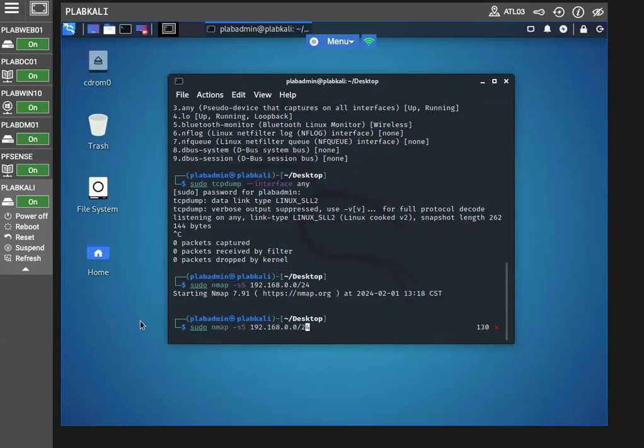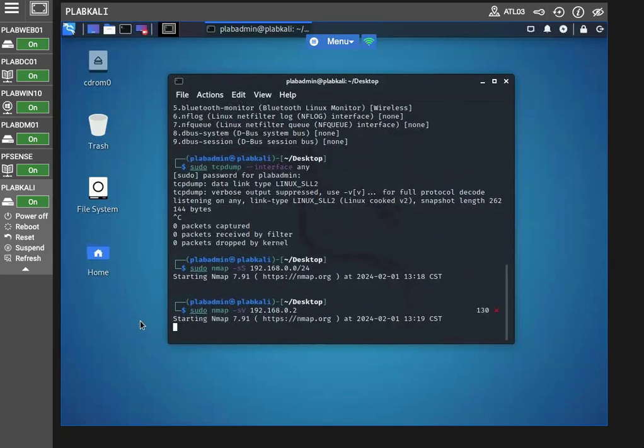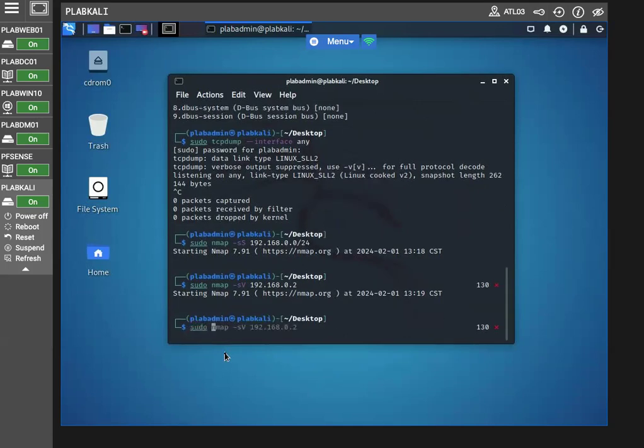I don't know if this is the lazy way or I don't know what to call this, but to do that there. And I'm now executing the nmap command with the minus lowercase s, uppercase V parameter that displays the services running on a specific host. And I'm not going to wait too long for that, but I can do another command.